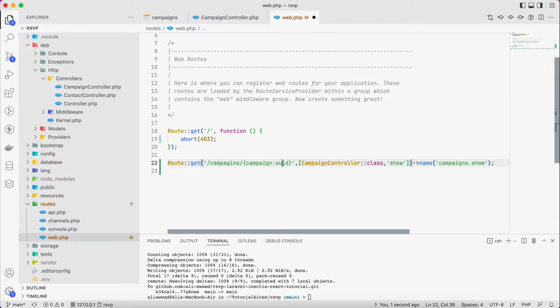So notice here that I'm using UUID as our slug basically, instead of just a normal ID.